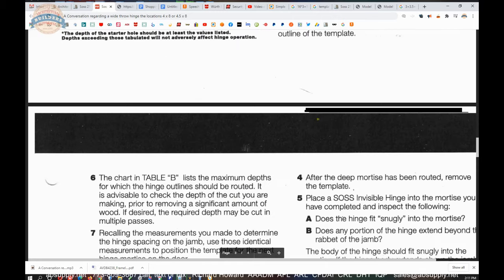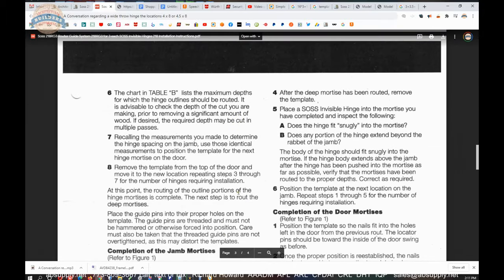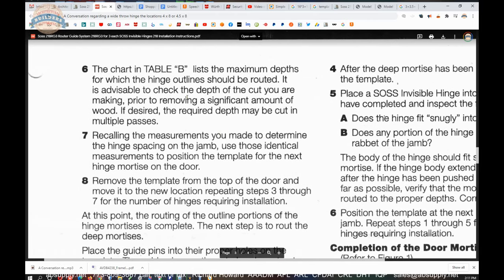Now, moving to page 3, the chart in Table B lists the maximum depths for which the hinge outlines should be routed. It is advisable to check the depth of the cut you are making prior to removing a significant amount of the wood. If desired, the required depth may be cut in multiple passes.